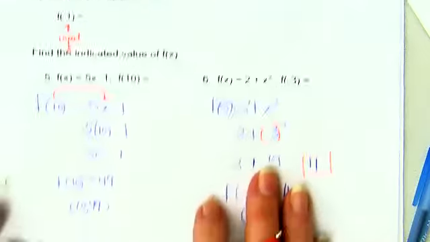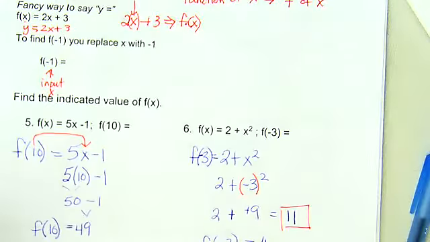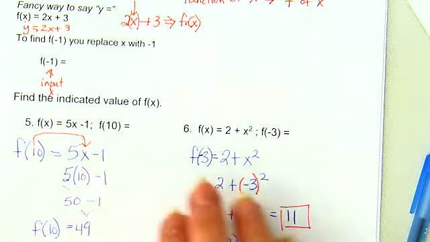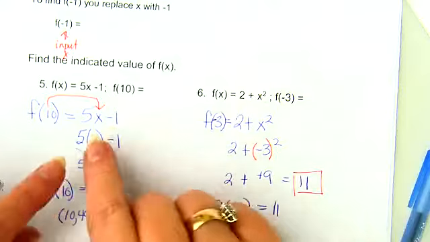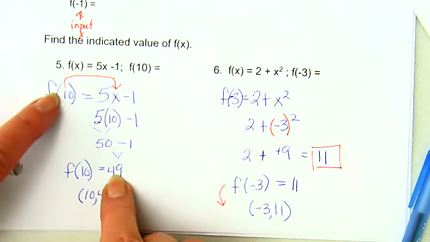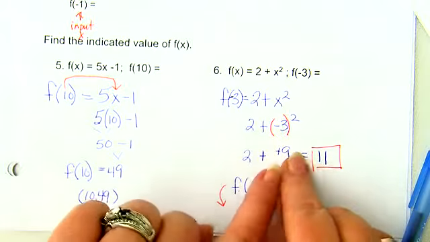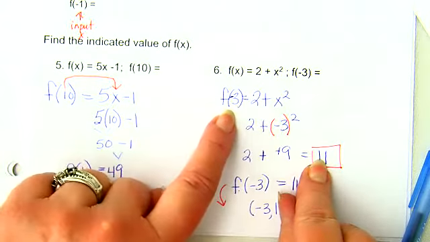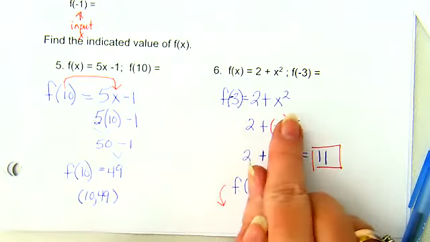Not yet. Let me do one real quick. There is another kind of question that's very similar. Now, you're not doing any of those today. I'm going to just hold off. But what they can do sometimes is that I can give you the 49 and you tell me the 10. I can give you the 11 and you tell me -3. So we can reverse this process.